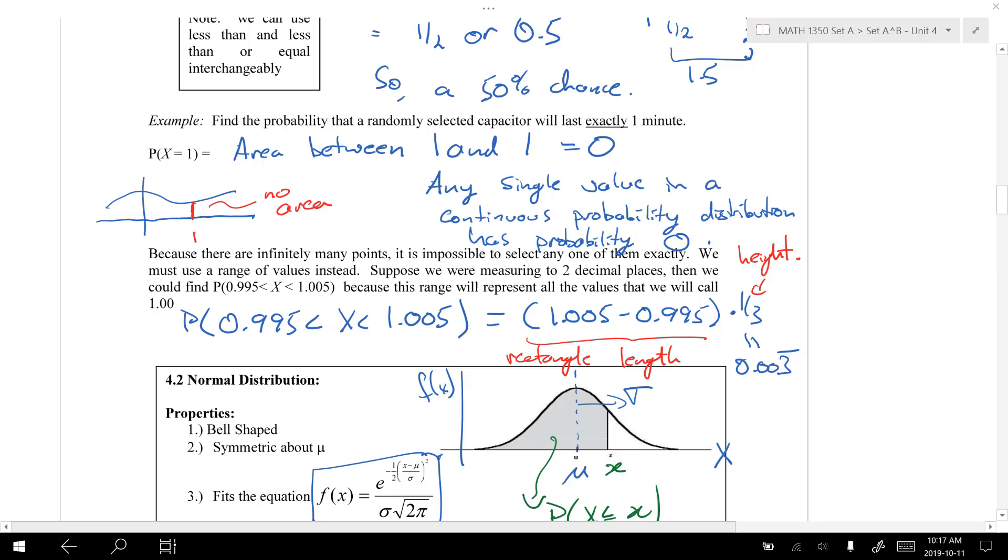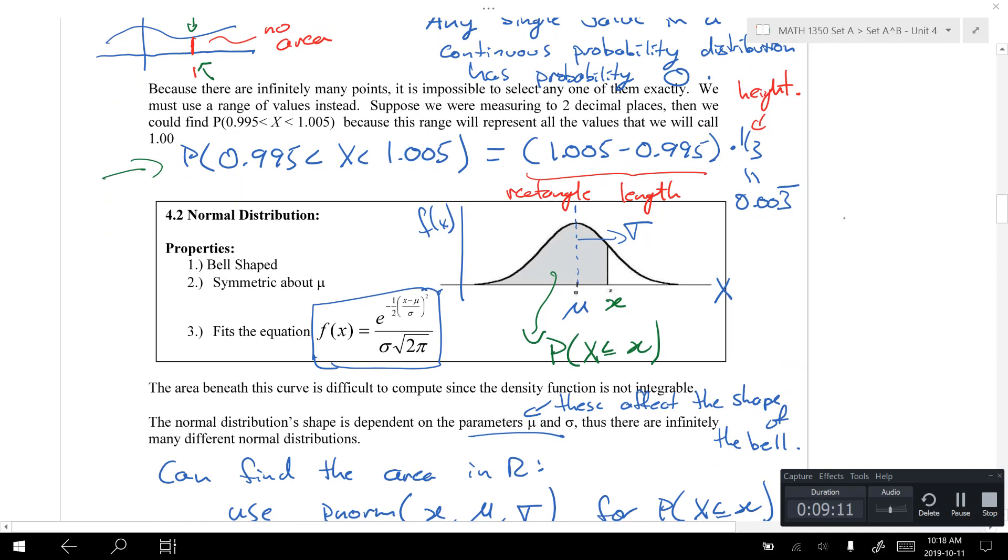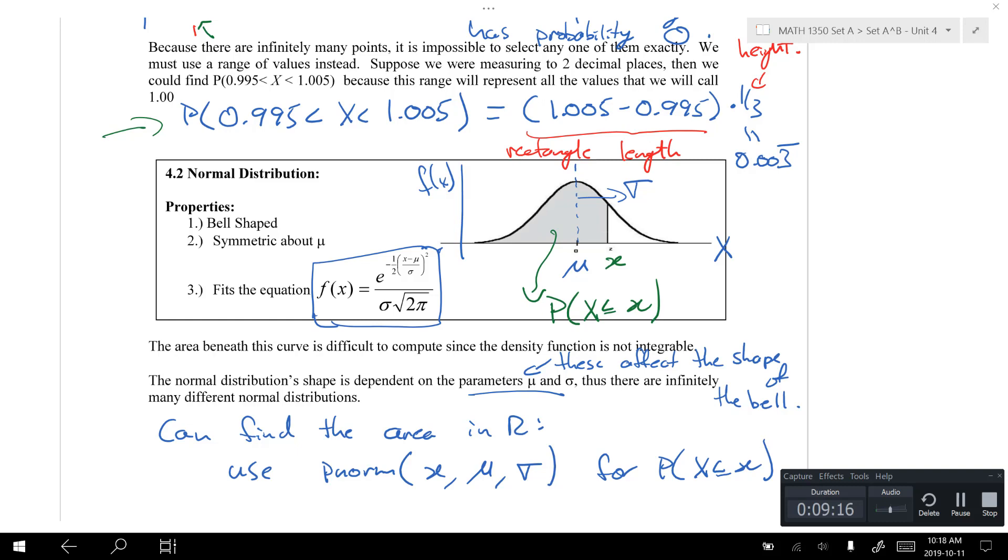With that said, if you ask a question of what is the probability that we will be exactly 1, then in this case, since we have no area, under 1 we just have kind of this line here. There's no area to the line and so the probability of getting exactly 1 happens to be 0. We could instead, like in the next example, consider probability in some range around 1. That's something we could compute. That's actually a rectangle. But an exact value has probability 0. So I just wanted to go through those ideas briefly.